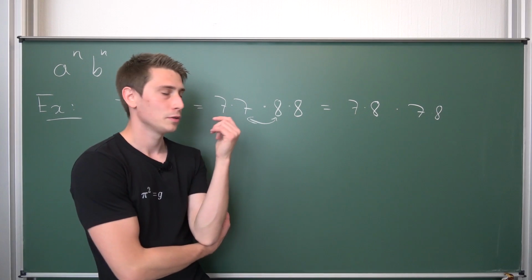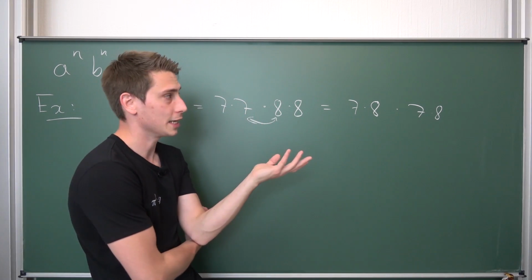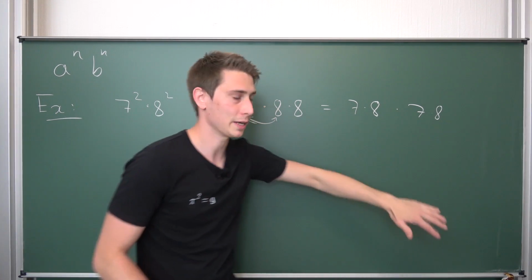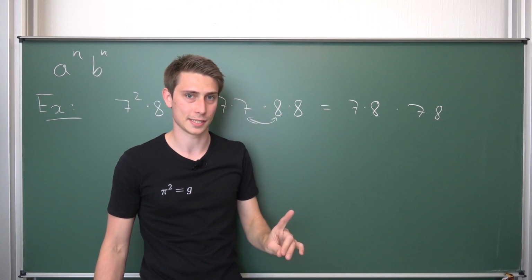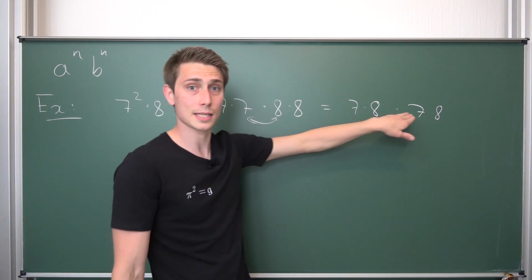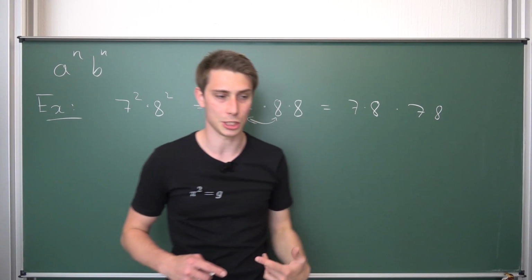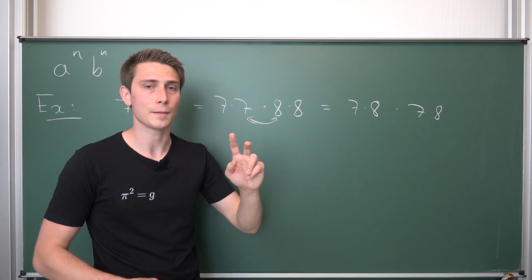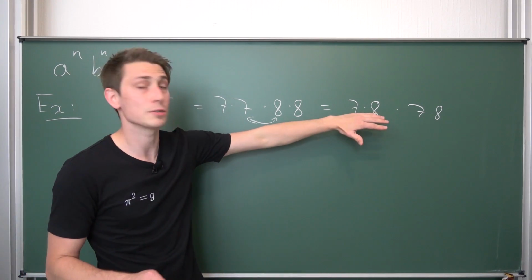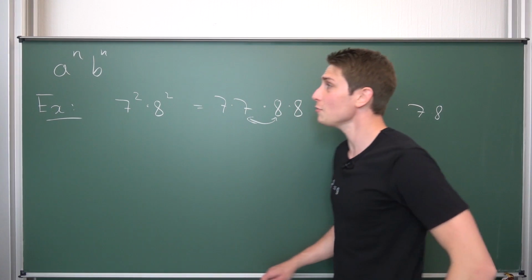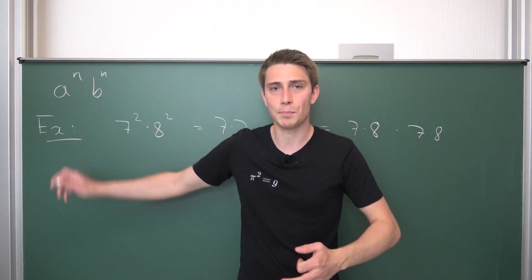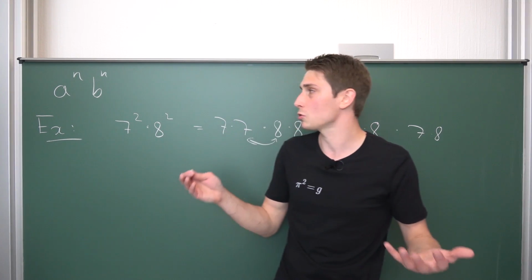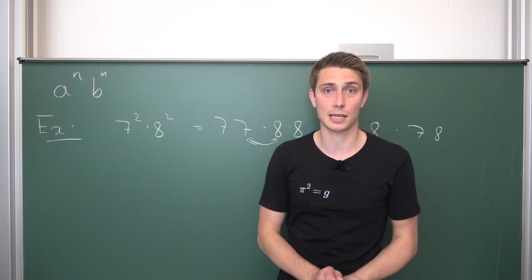Now we could go for this with just some calculations. 7 times 8 represents the same quantity here, what we are multiplying together. 7 times 8 is 56, and this is 56 times 56. By the verbal definition of exponentiation, this is 56 multiplied with itself 2 times, so 56 squared. But we would like to write this with respect to 7 and 8 exclusively, because if you are dealing with abstract objects like a and b, you can't write out a certain number that they evaluate to. They are just going to be a times b and not 56 like in our case.